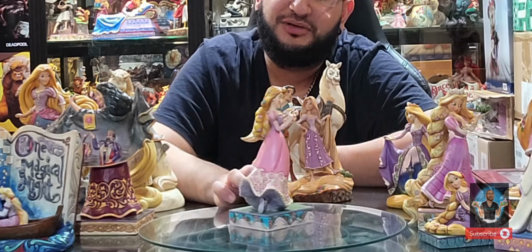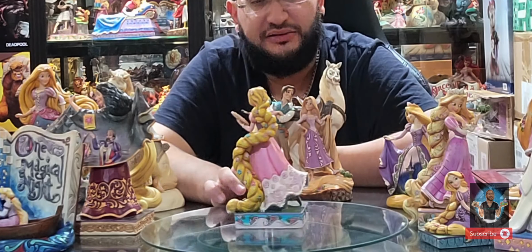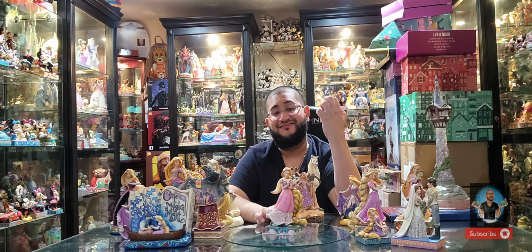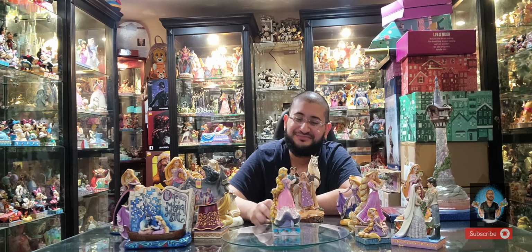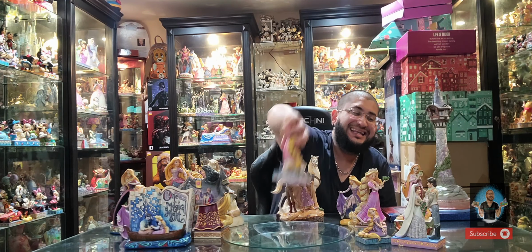She looks absolutely beautiful. This piece retailed initially for $60. You could still find it in the secondary market for under $75. Don't go paying more than that. The detail on this piece is incredible. The way her hand fits on the actual art tool is stunning. And I love that the brush actually has green paint on it. It's a beautiful piece. A very clean piece too.